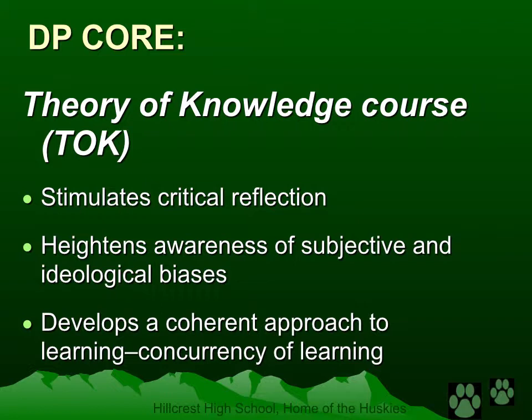A concern students and parents often have is that this course sounds an awful lot like a philosophy class. Philosophy courses are notorious for demanding that students leave their values, standards, and beliefs at the door or risk having them ridiculed or belittled. The exact opposite is true in the TOK class. Students are encouraged to bring their values, standards, and beliefs into the classroom in an effort to see how those values, standards, and beliefs relate to those of other students and cultures. This helps students learn how all peoples, societies, and cultures can coexist and benefit from each other, another principle of international mindedness.